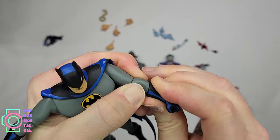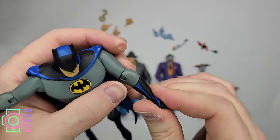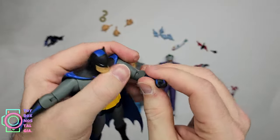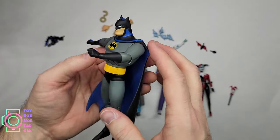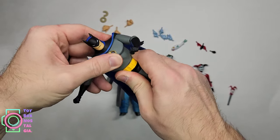All right, we don't have any spin at the top of the glove. I thought we did for a second. It's just at the elbow. So elbow bends and spins. Looks great so far. Everything looks fantastic with this action figure, except there's no ab crunch.